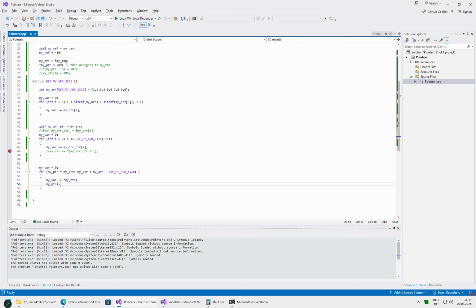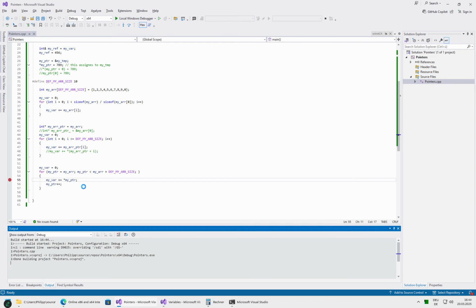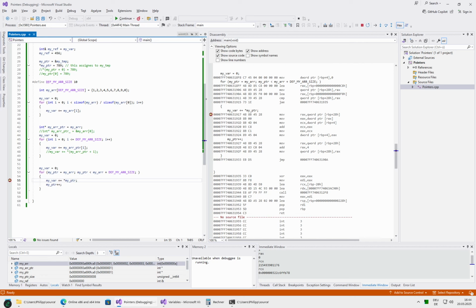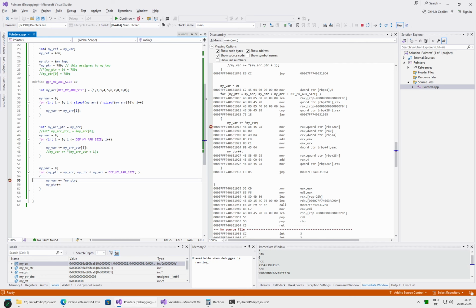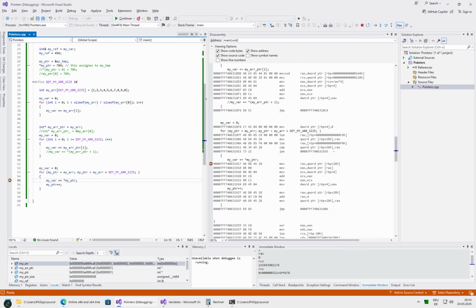so that we have the code in one place, and then when we run it, we can see how much code this generated. As you see, it is still quite a comparable amount of code to before. Here it's actually quite a bit more code, because it explicitly loads the thing into a register. Then even though it's plus plus, i.e. +1, it makes here add 4, as I said. If this would be a variable of a different type, for example a 64-bit integer, then it would be +8, and then of course it saves it, and then the dereferentiation here again works in a simple way.